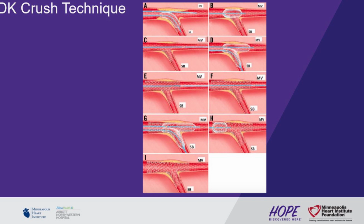Now that stent will stick out into the parent branch a little bit, and then we smash it down, and we go back in and rewire it, and we put two balloons in at the same time and blow them up, and that's kissing balloons. And then we put a second stent in there across the first stent in the side branch, blow that up, and then rewire both of those things, and we do another set of balloons once you've got a stent going this way and a stent going this way, because you want to have all of the vessels covered by stent, and you don't want to have any stent struts just hanging out in the middle of the vessel flapping in the breeze.